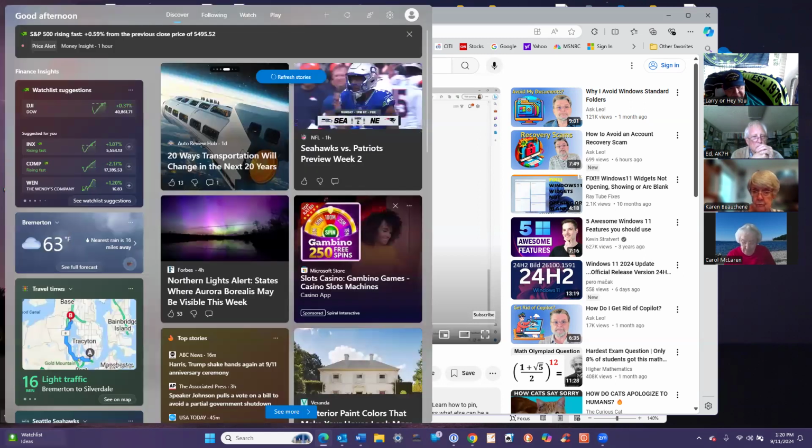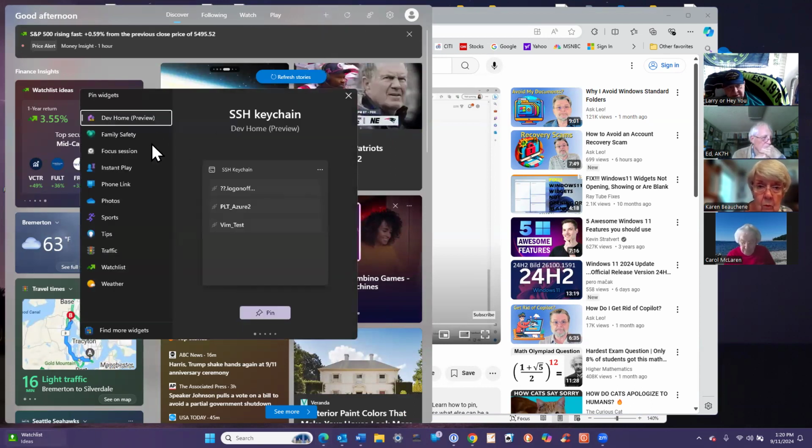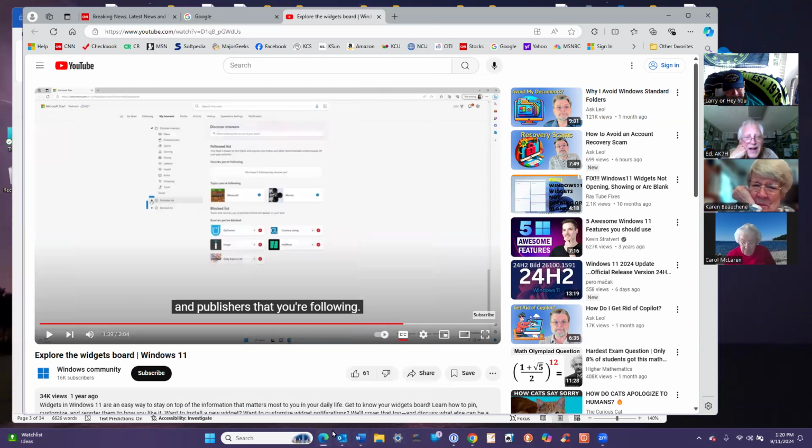For example, over here on widgets, if you click the plus bar, you'll get a list here, like family safety, that you can click on, and you can add these by just pinning them. But there's a whole list of find more widgets. You can do all kinds of things. I just wanted to say that you can utilize it, and sometimes it helps, sometimes it doesn't. You can get things you want, and you can try to get rid of it, and it doesn't want to move away right now. Oh, well. Go away. Okay.